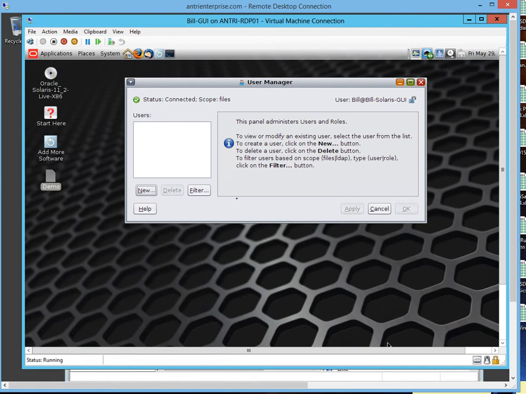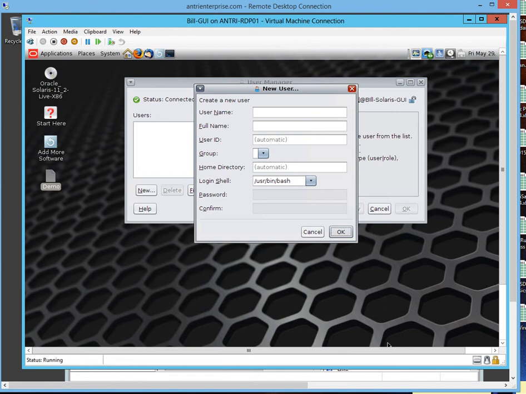What I'm going to try to do is create a user as Bill. Now remember, Bill has no special privileges other than being able to assume the user root. And that is only as a role. Okay? So if I type this in, I press Enter, or Tab in I should say, I'm now going to tab down until I get to the first box. There I am. And I'm going to create a user called Test1.